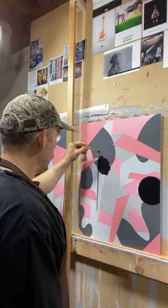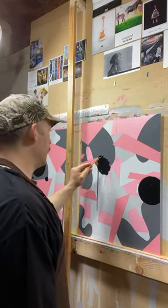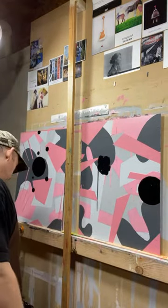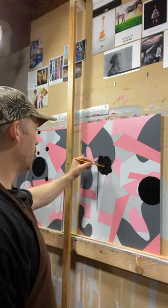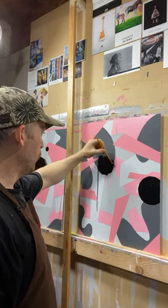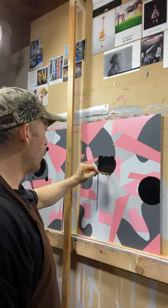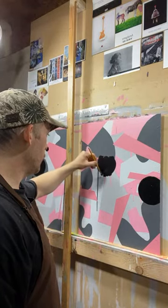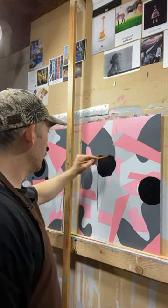I didn't want to go over this pink triangle because I actually liked that shape that was formed. It's a very jagged, narrow triangle form that I had, and I was like, I don't want to lose that. But sometimes you got to lose certain things that you like in order to make it a little bit better or propel it forward some more. And it's not necessarily easy to do. Here we go.